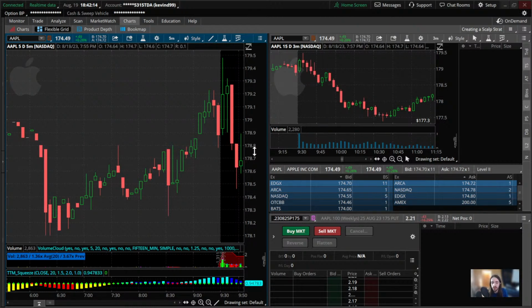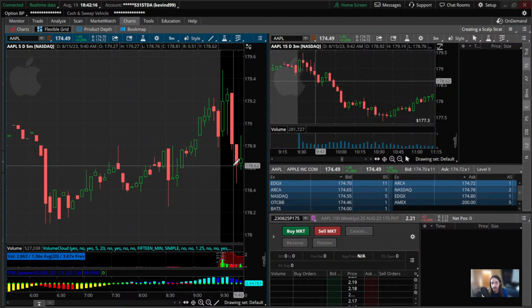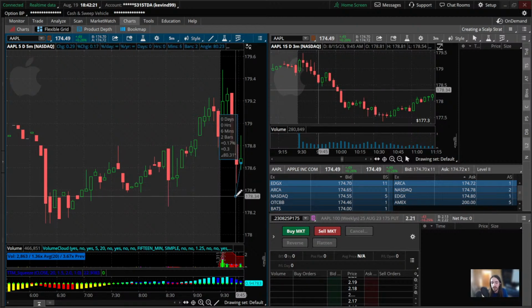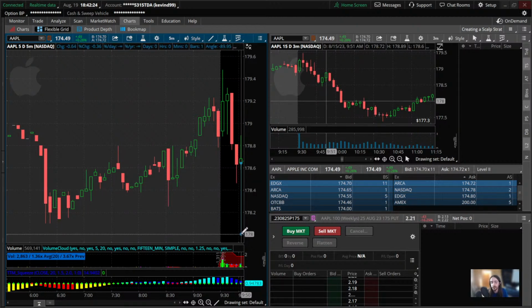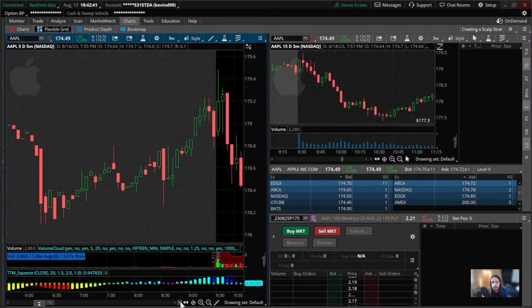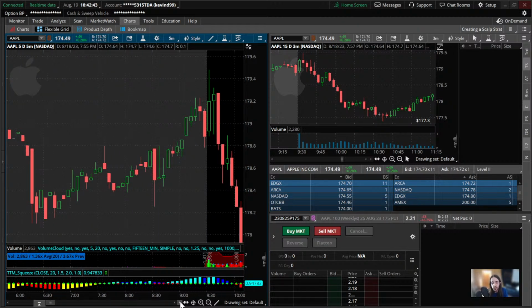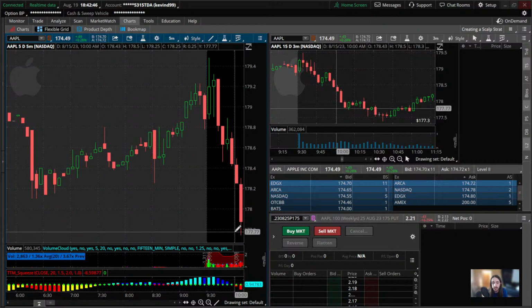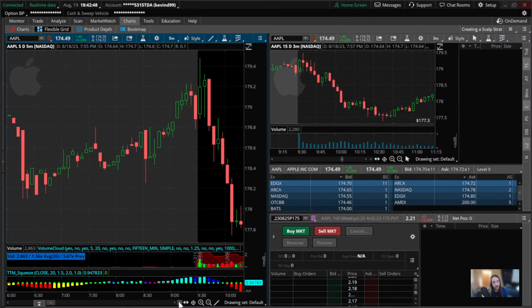So then I would enter right here at the candle open on the next candle, and I would target, say, a whole key psychological number, so 178. I would be making about 65 cents on this trade, and I would be risking about 25 cents. So this is a good 2-to-1 risk to reward on this trade. Then we sort of let it play out. What happens? We get another drop candle, another drop, and another drop, smashing our take profit level. Great trade, very good stuff.